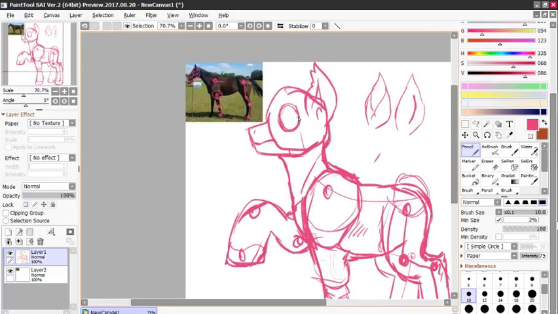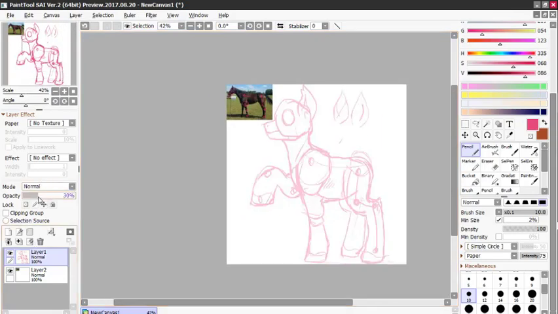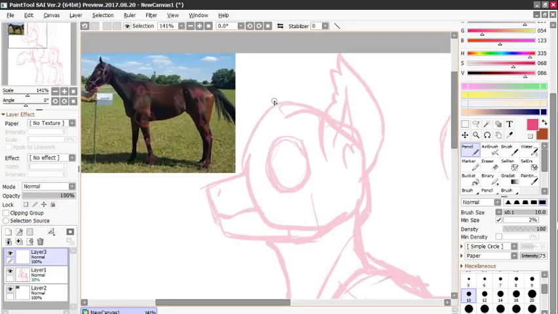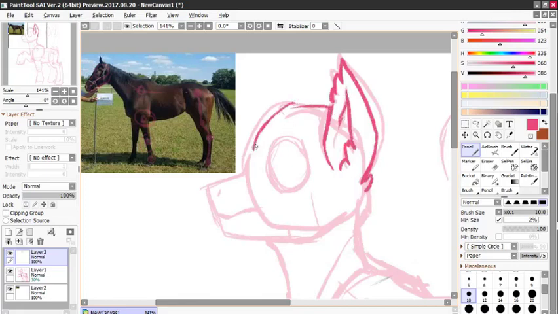So there's just kind of like the basic skeleton, and then what we would want to do is come in and start refining things. I'd want to take this ear here and actually make it a little bit more ear-shaped. I always end up refining a lot of my work.